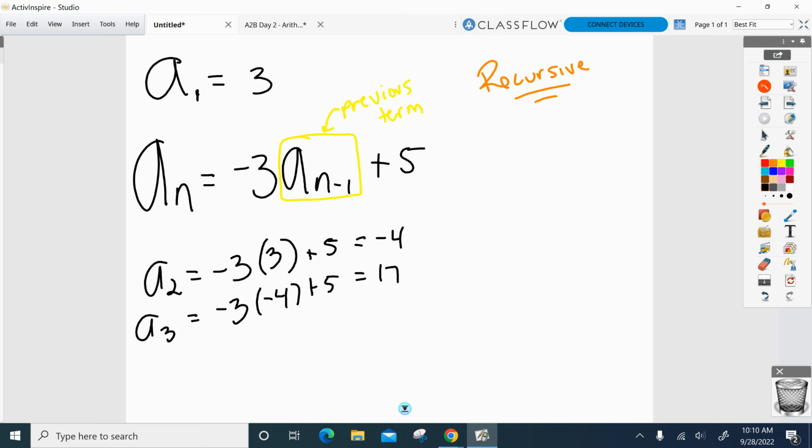If it was just n and not n-1, it would be 3 plugged in every single time. If it was just a_n, not a_(n-1), I wouldn't do that. If this was a_n, over here is going to be a_(n+1), which now makes that the previous term. So I wouldn't do the same thing.